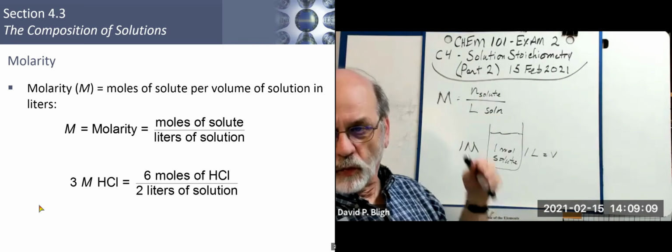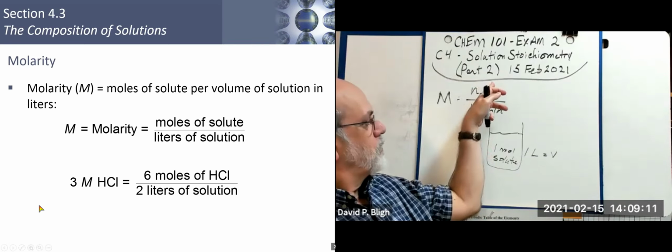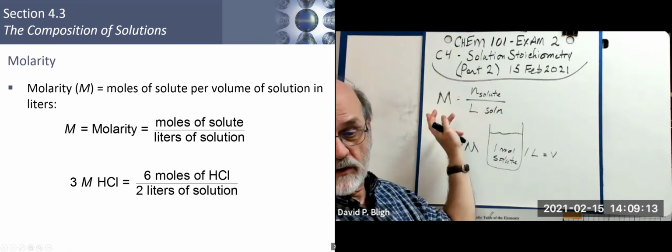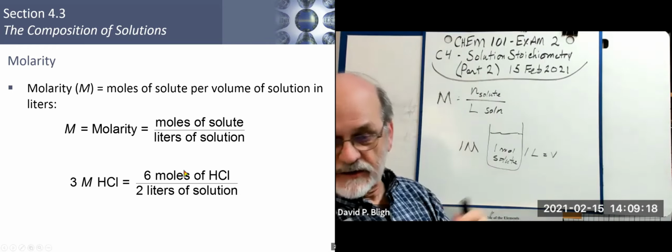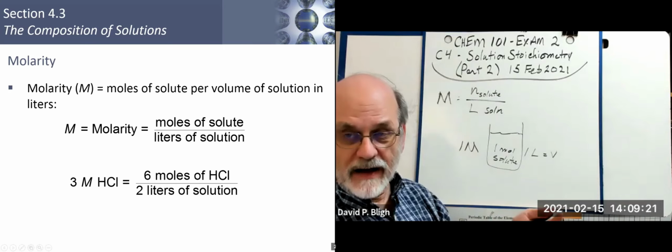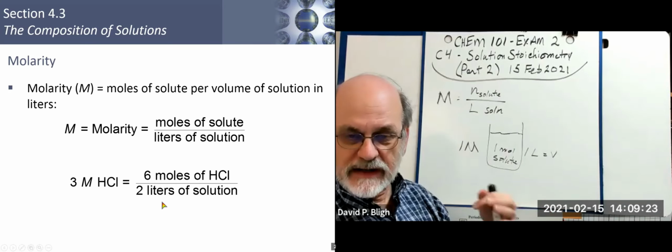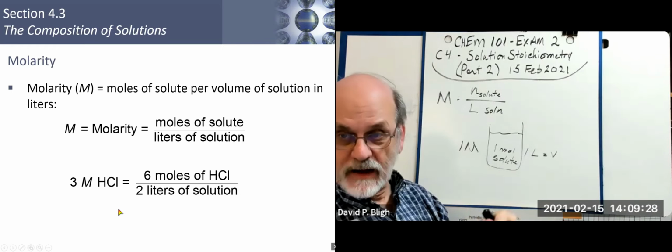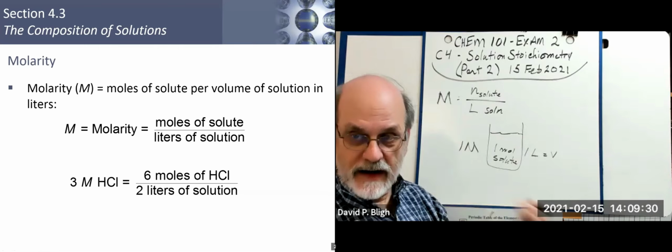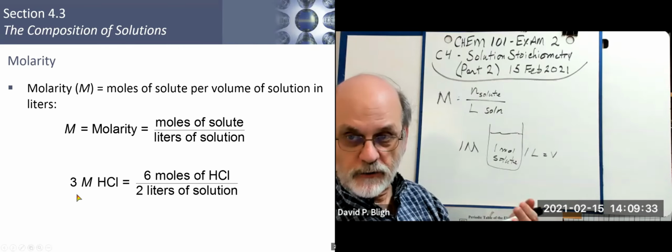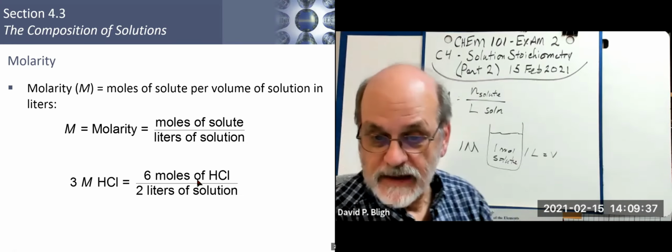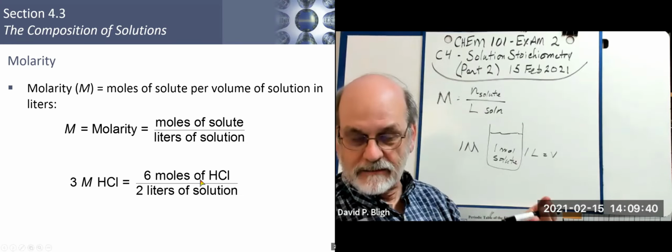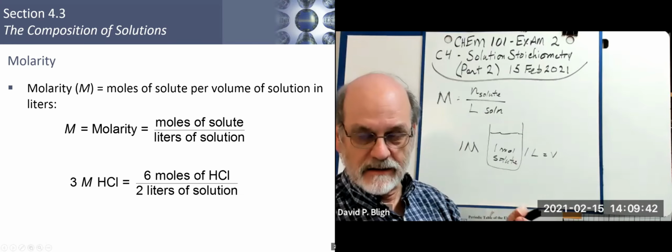So if we go one direction, say we know moles and we know volume, so we're going to solve for molarity. In this case, we have 6 moles of hydrogen chloride dissolved in 2 liters of solution, total solution. Then we calculate that the concentration of hydrogen chloride in solution is 3 molar. And of course, if that's an aqueous solution, then we name it differently. Now it's called hydrochloric acid.